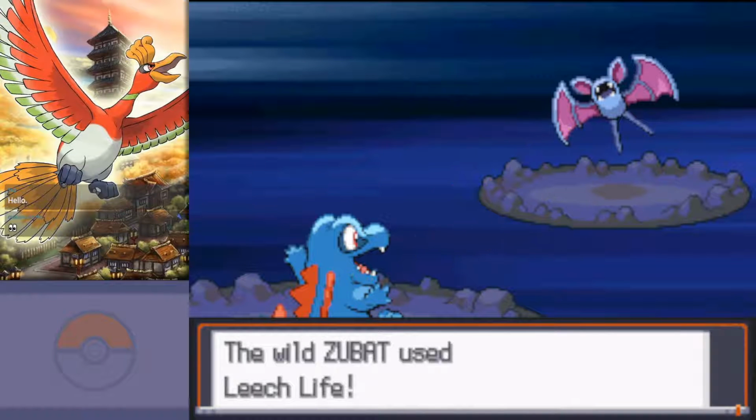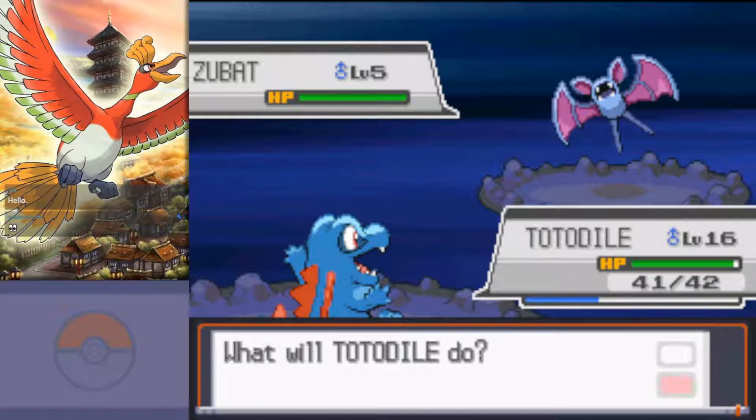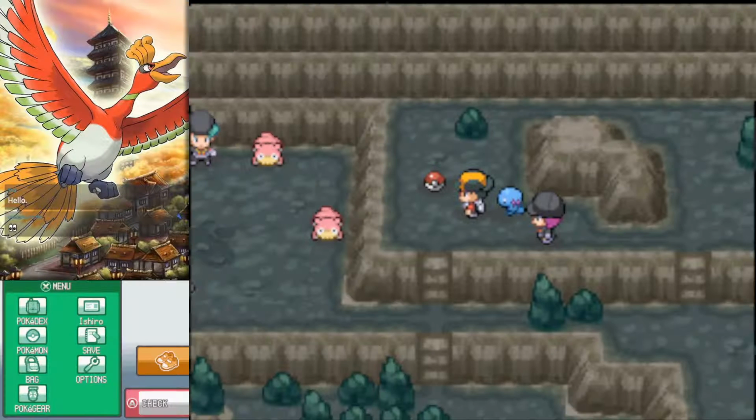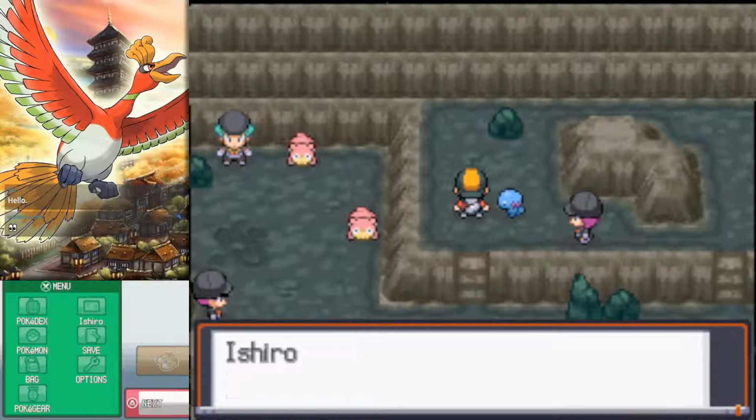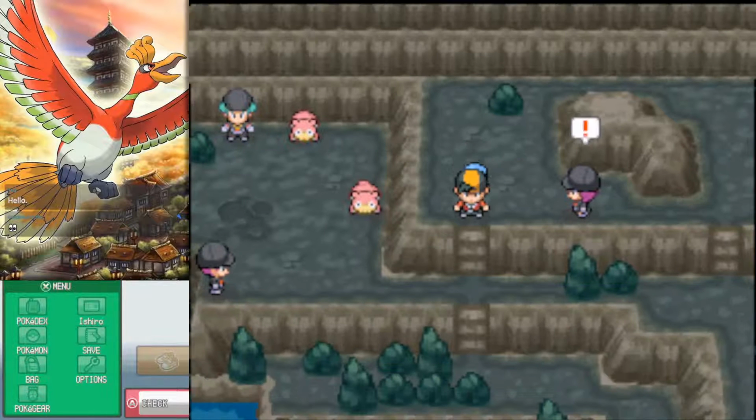Leech Life. Ah, Leech Life, the days when you were terrible. I don't miss those days when Leech Life was bad. I really liked the buffed Leech Life. It was so much better. This is a Super Potion. Excellent. I very much enjoy superior healing power.